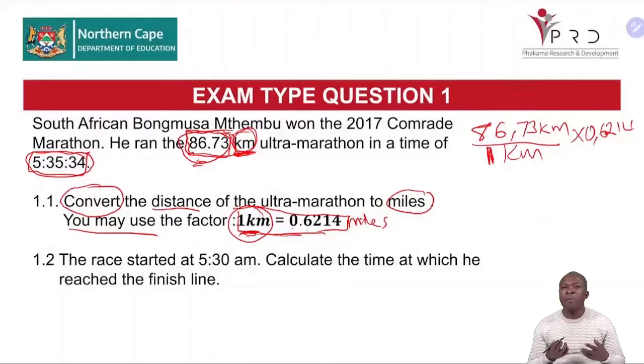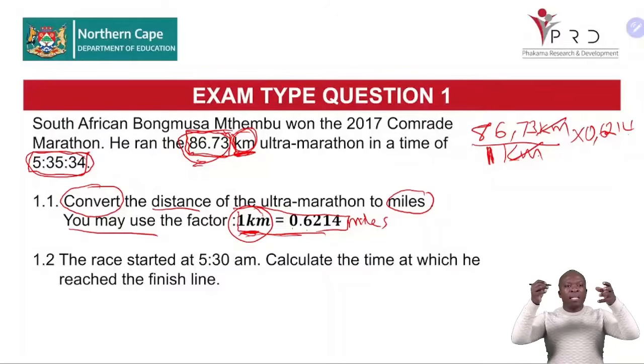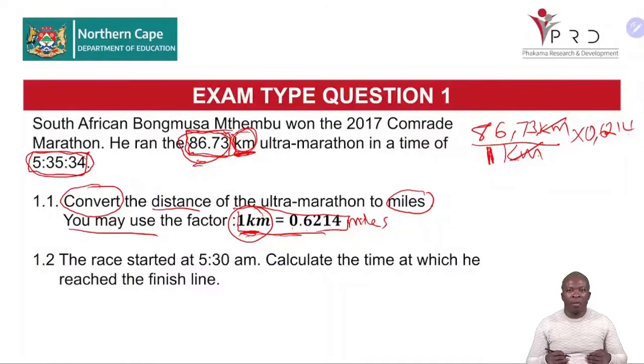Now maybe you ask and say, why are we dividing? Because when we divide, it allows us to cancel the unit which we don't want. So you see now, we are able to change from kilometers. Our answer is going to be in miles. Are you understanding what I'm saying? We are dividing by the same unit so that it allows us to cancel out. The examiner gave us a value which is in kilometers, meaning we have to divide by a value in kilometers, which is a factor. So the factor which is having a unit of kilometer is the one with 1. Then the other one is miles.